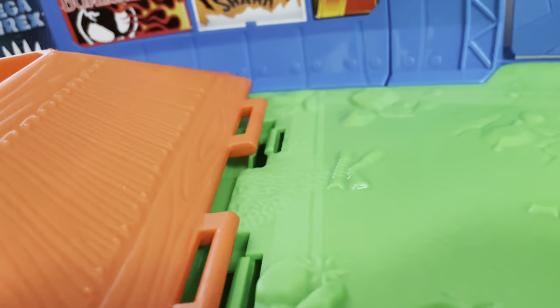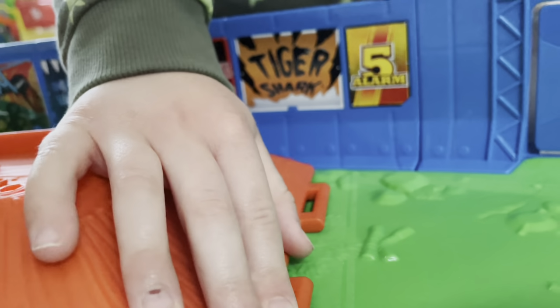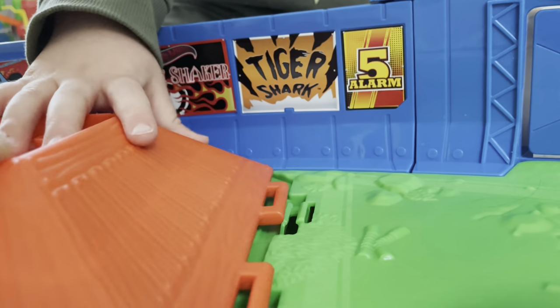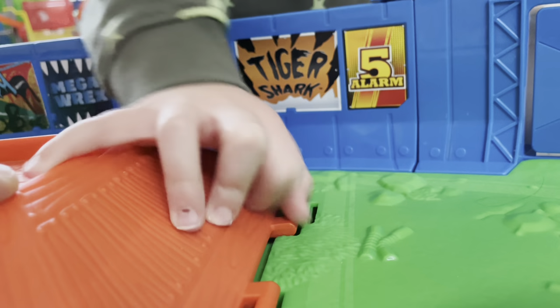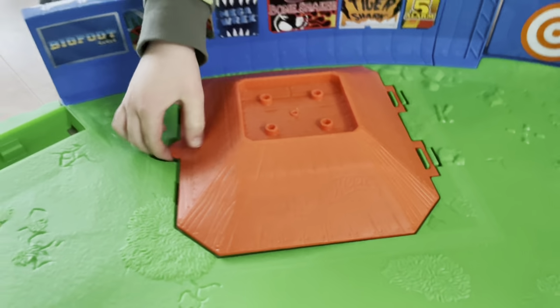Okay, so maybe what happens is we do it this way. Look at that, and then push hard. Ready? Oh, maybe we do it this way. The way you had it, okay? And we'll bring it down here. One sec, we have to bring it into the actual. There you go, ready? Push. Oh yeah, one more time. Push your thumb on top of it. There you go, let me help you. Ready, put your thumb on. Go, oh. Open it up.